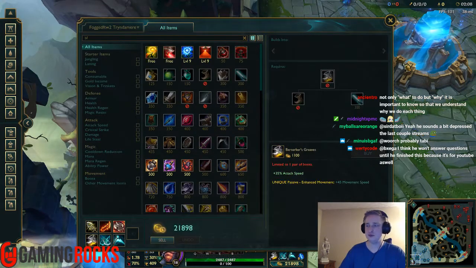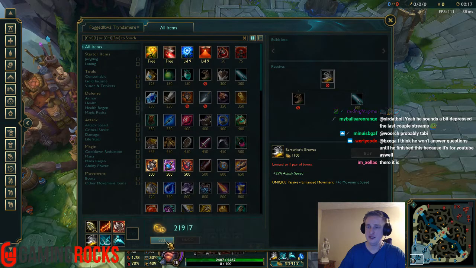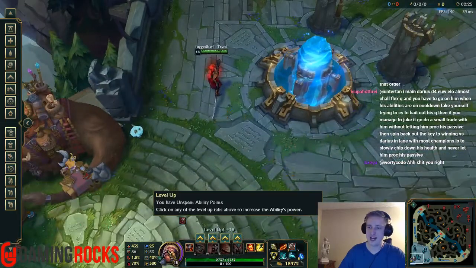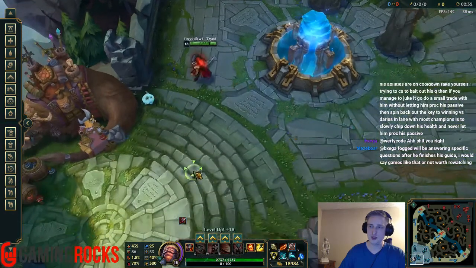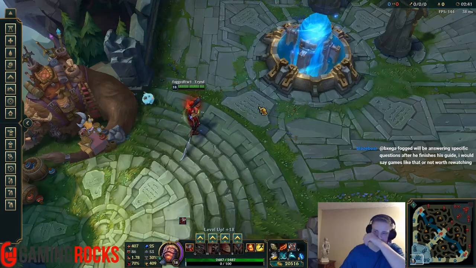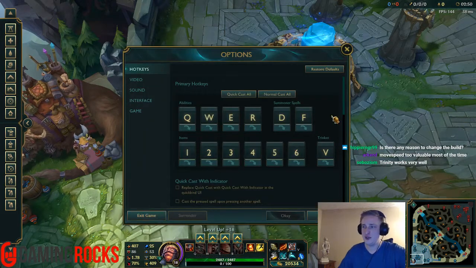Something I am testing, and let me show you the stats now. I currently have 409 move speed. Something that I want to test out in games is if you sell your Berserker's Greaves as a 6th item for Trinity Force. So I lose 28 move speed, which is important. Oh, it's actually 29 move speed, not 28. But this could be an option if you feel like you're just not being kited at all. But for the most part, I will be sticking with my boots. So this is the current build.